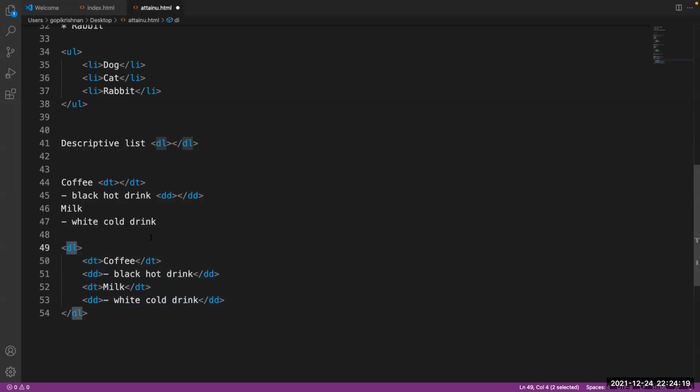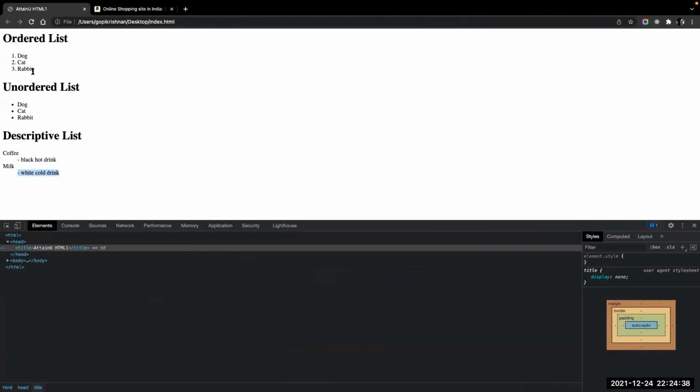Inside that, to distinguish between the element and the respective description, we use DT and DD. So DT is used for the element and DD is used for the description. Okay, understood? Yes, sir. Okay, so this is the program for unordered list, ordered list, and descriptive list.